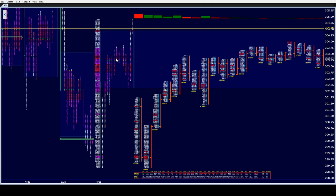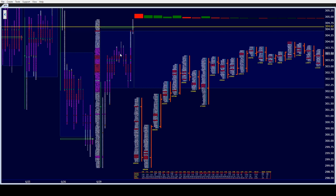The one I did in G came in, filled the singles because we had singles in F initially. That worked out. The one in H took out G's low by a couple of ticks. It stopped the one-time frame. I made a little bit, came back up. I took the rest off. I'm like, forget it. It's just not working.